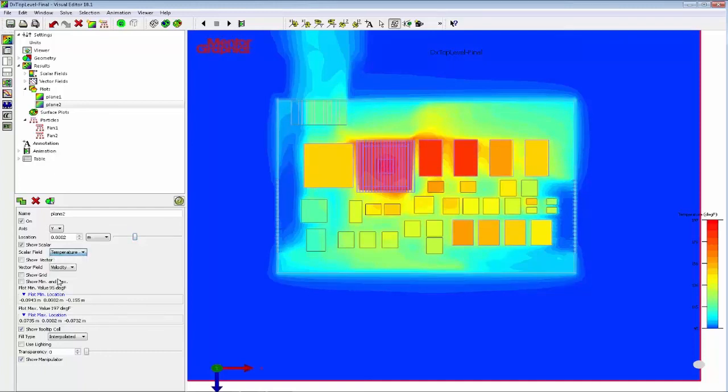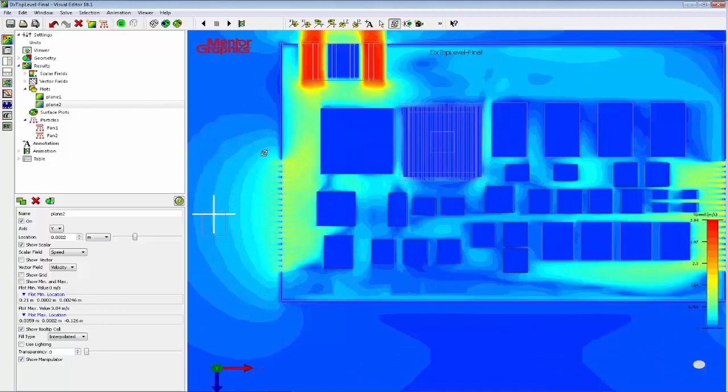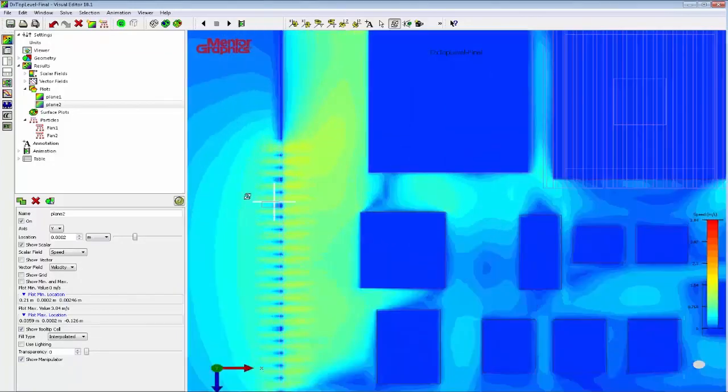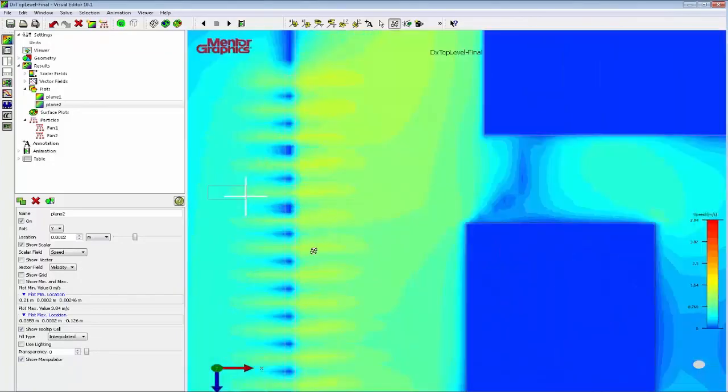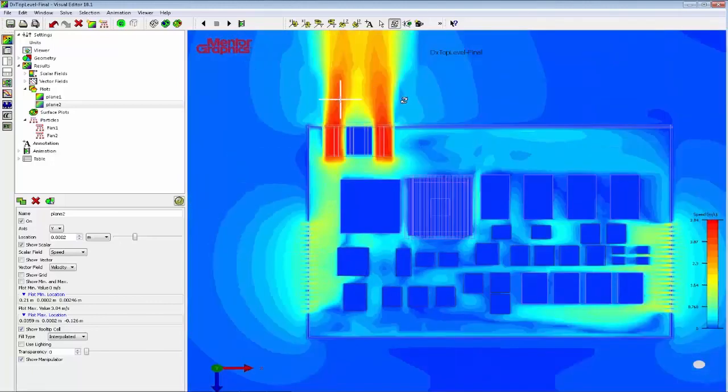Change that to speed. Okay, so this is now showing us the airflow velocity in the model. So you can see these little jets being generated as air has to cross through here, and a very high-speed jet around the fan, which is obviously extracting the air. Now the air is obviously going to be wanting to come through this set of holes because this is the path of least resistance, and then expelled out through the fan over there.